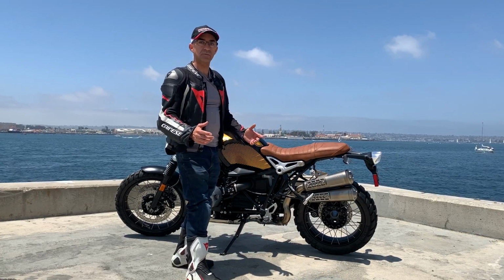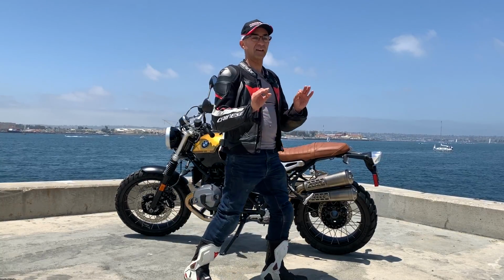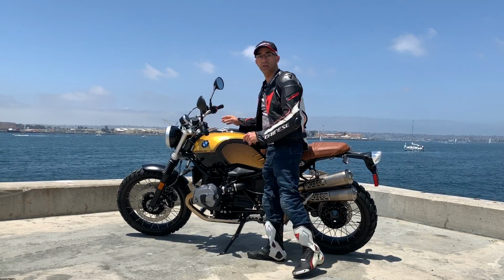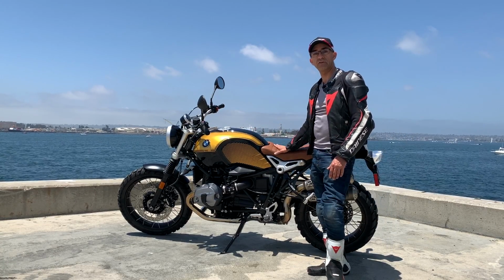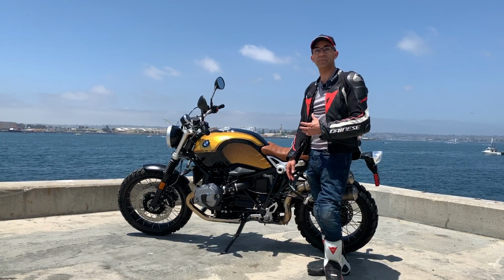Most of the time you would see me on a sport bike and I would be hunched over like this, but I think it's time to ride something upright, such as this bike. And look how upright this bike is, and look how comfortable this thing looks. In today's episode, we're going to be taking this for a road test. I'll demonstrate everything for you. I'll tell you a little bit about the power and handling and give you my personal perspective on it.